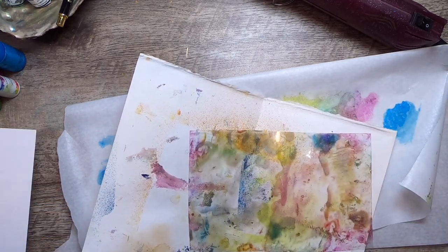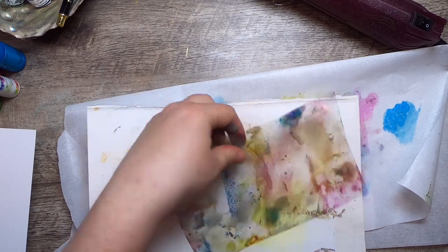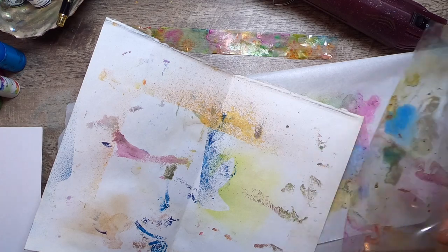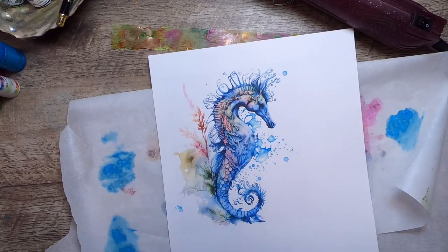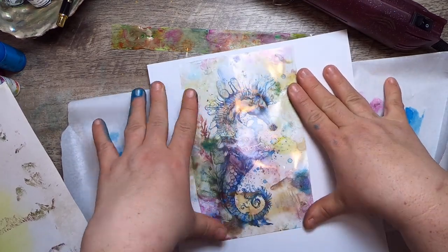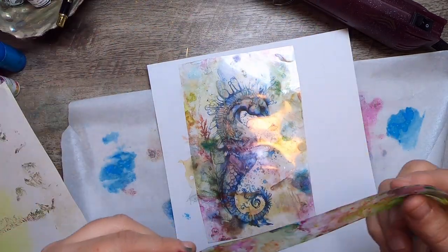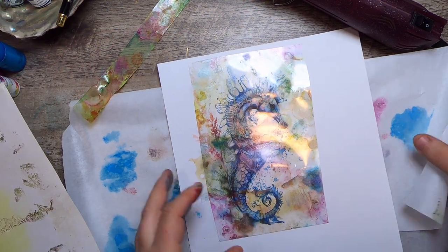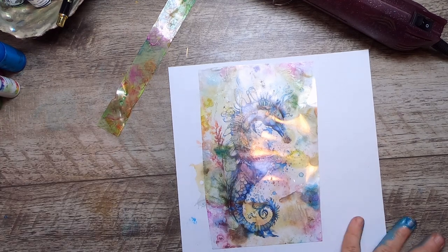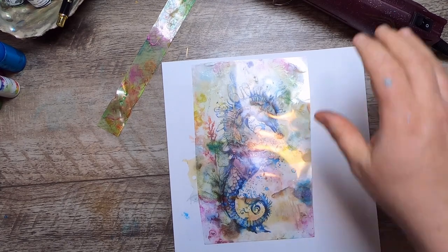I did another piece a little earlier today, and it looks like this, just a little strip of it. So I ended up adding a few more layers of color to this one, but I don't want to on this one, because what I'm thinking about is with this, I want to use it on top of my seahorse to create a nice overlay, right? And then this one I might use to create my banner. So first things first, we need to do some trimming. So let me grab my trimmer. We can get this out of the way now.